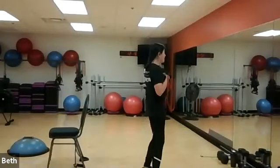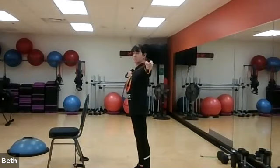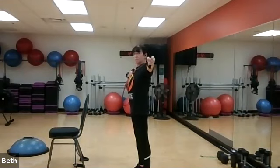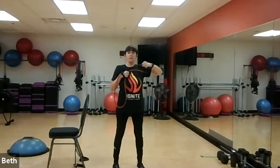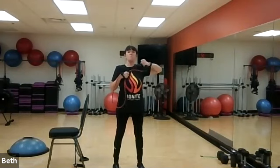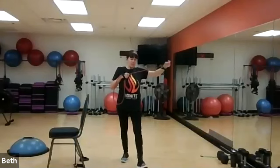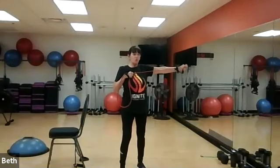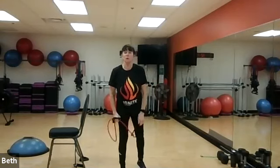Abs are in tight. So as you extend it, if someone were looking at you from the left, once the arm's extended, they wouldn't be able to see it. Try to really keep that elbow up. Not so easy, it wants to come down because down is easier. Good job. Three, two, one. Good work. Lower your arms down.